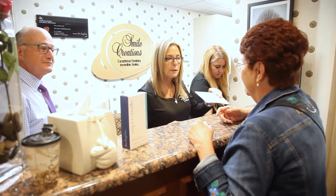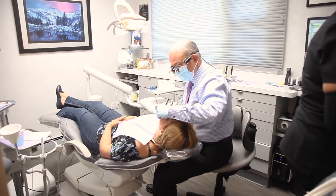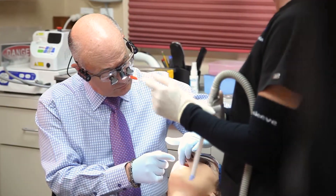We always feel that maintenance should be done on a regular basis — three, four, or six months — and through proper home care: brushing, flossing, rinsing with certain recommended mouth rinses, and using some of the newer and better electric toothbrushes versus manual toothbrushes will enhance the longevity of these cases.